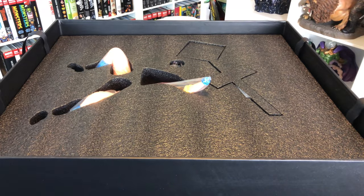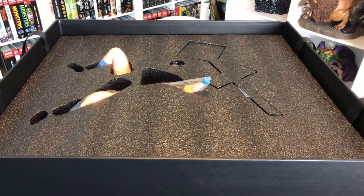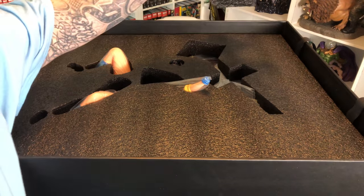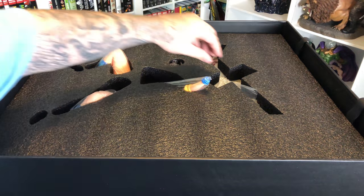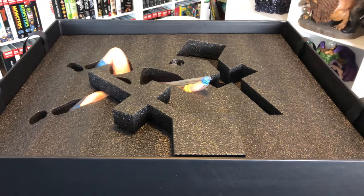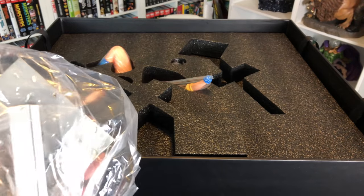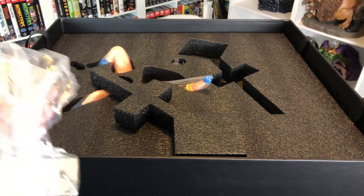First layer. Alright, so you can start to see Jubilee. So you got a piece here, what's going on right here. Do I need to take this out or no? Did I just break it? Yeah, it looks like I don't know if I broke it or if it just needs to be glued back on though. Let me see this.